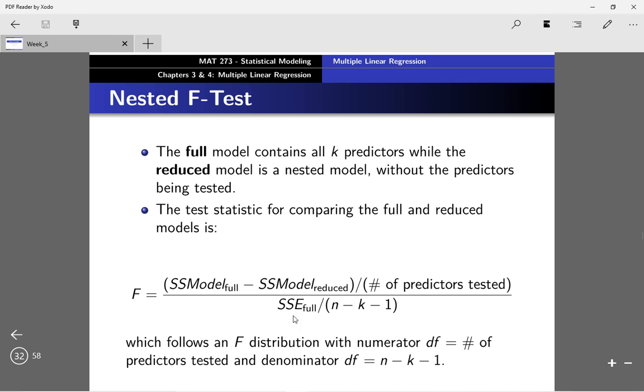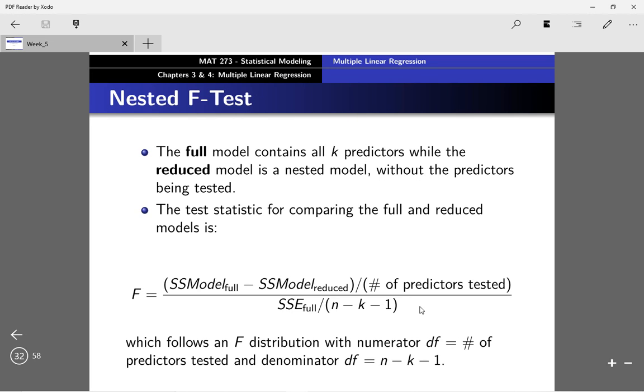Then in the denominator, we have the sum of squared errors for the full model divided by n, which is the number of data points in our data set, minus k, the number of predictors in the full model, minus 1. And so this follows an F distribution, which, if you take a statistical theory class, you'll get more familiar with. If you've heard of a chi-squared distribution, it has to do with a ratio of two chi-squared random variables.